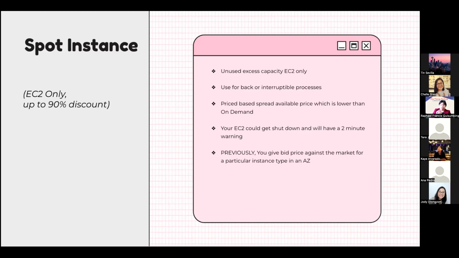So what does AWS do with that excess capacity? It would be a waste if they don't let it be used. There's a machine running there, it's a waste. So what they did is they offer it to the spot market, or spot instance. So what they do here is offer those instances to you. You get a discount. As it says here, up to 90% discount. So it's a very large discount, right?